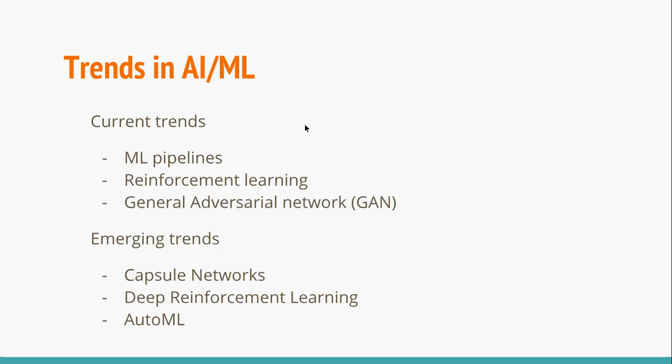Now moving on, I also wanted to touch upon the fact that even though machine learning and deep learning are gaining traction, there are other trends coming in. The current trend is essentially the ML pipeline. What is meant by ML pipeline is that you may have a pipeline of activities to be done. For example, let's assume the testing itself is in different phases, right? Not the same algorithms will be used for the testing phases. There would be different algorithms and different techniques, which means you need to have a pipeline created. In that case, you need to have data also transformed from one phase to another phase, right? So ML pipelines are a current trend that people already use.